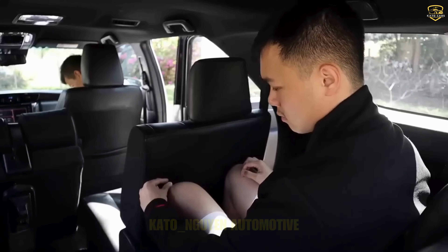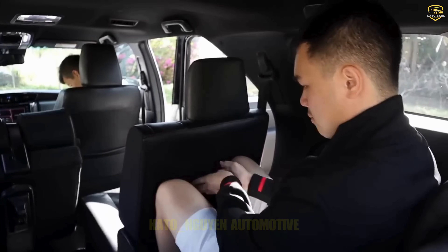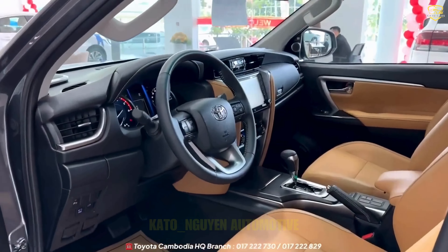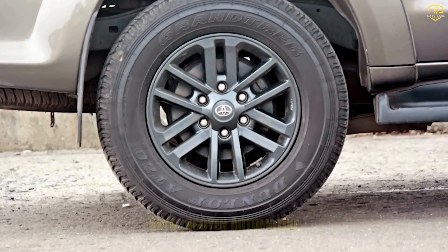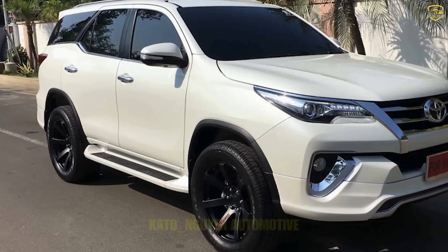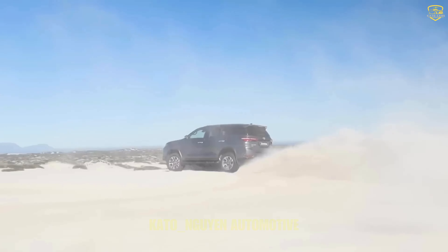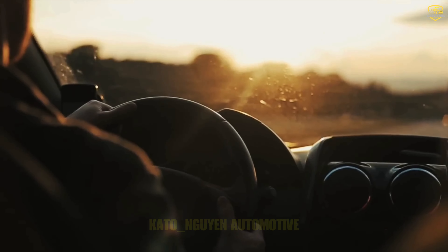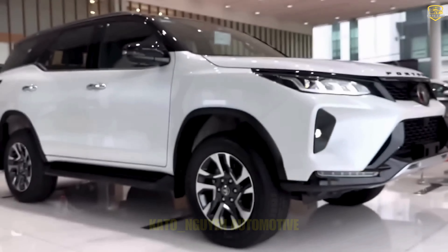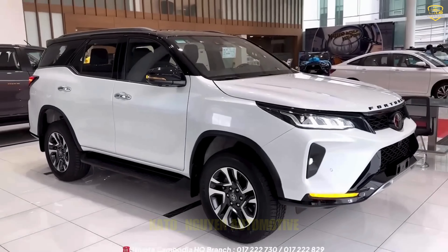You've got a variety of colors to choose from, like glacial white, silver sky, and feverish red. The interior is designed to be functional, with seating for 7 inside, and you can fold those rear seats down for some serious cargo space. With all the seats up, you're looking at 200 liters in the trunk. Fold them down and you've got a whopping 1,800 liters to play with.